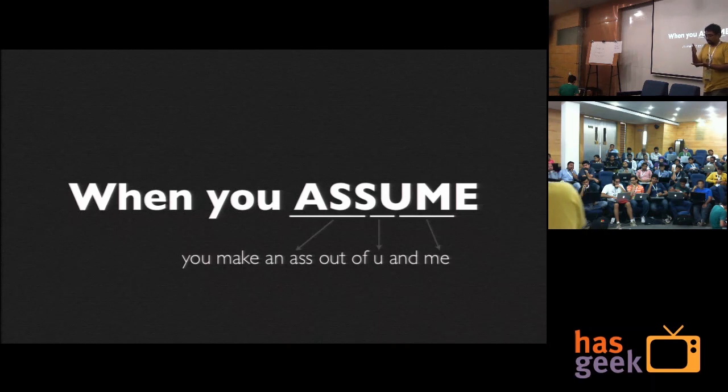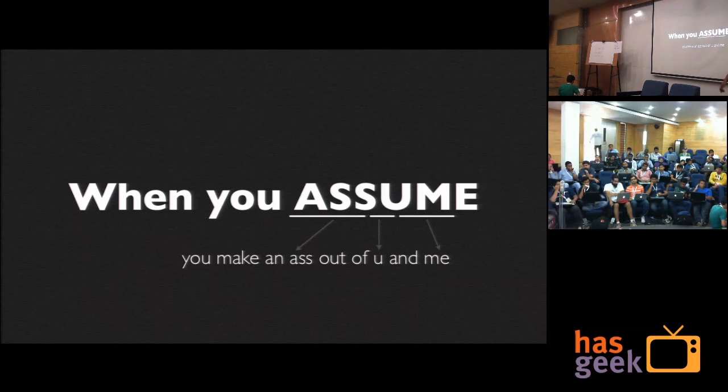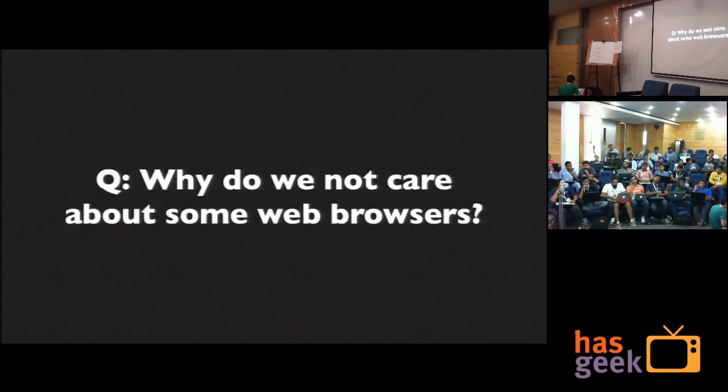And there's a very good statement that says that only if you're backwards compatible will you be forwards compatible. For you to be forwards compatible, you have to ensure backwards compatibility. That's one of the best ways to deal with that. So just because older systems are able to use it, you can almost assume that your system will be able to use it, although your particular implementation might not work the way you are intending it to work. Coming back to my original question, why do we not care about some web browser?